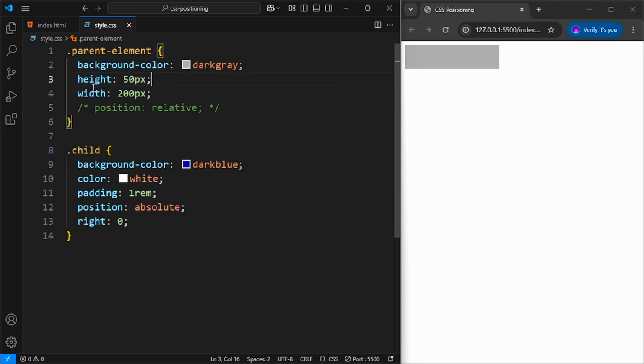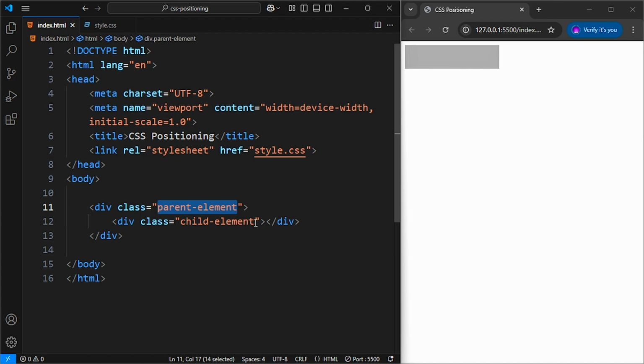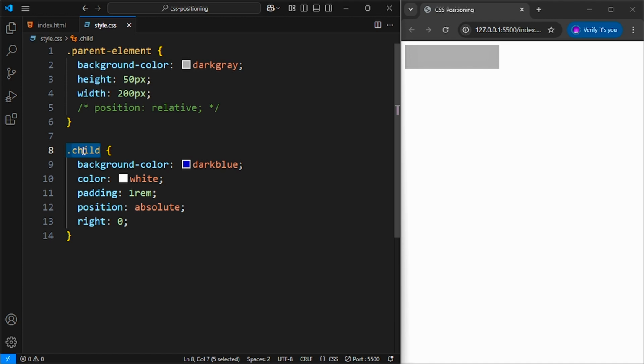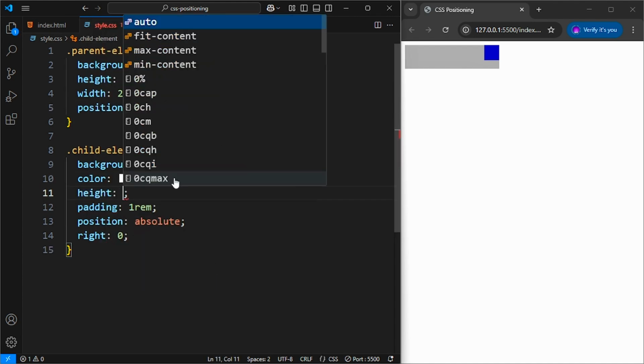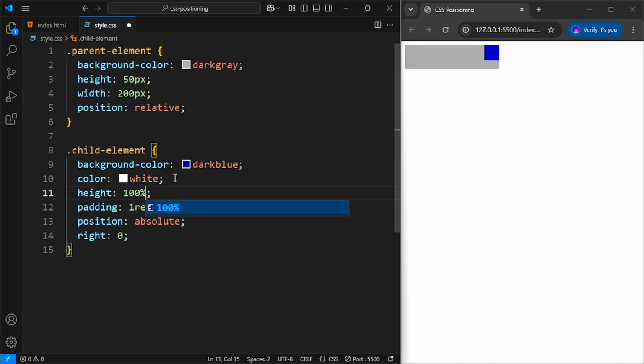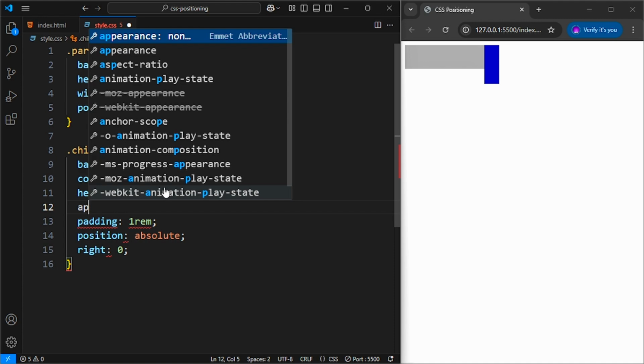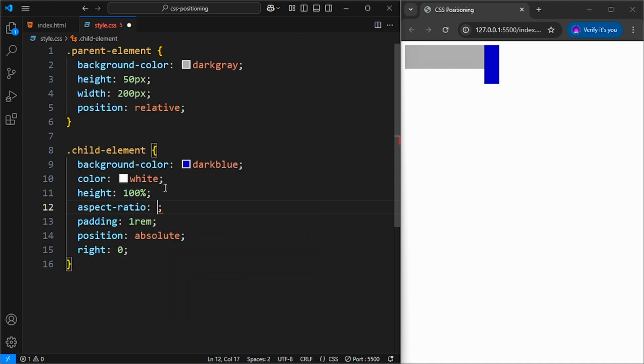Okay, now the child element. Copy the child element. So the height of this will now be 100% so that it fills up. Height 100%, and we'll add an aspect ratio of 1:1.